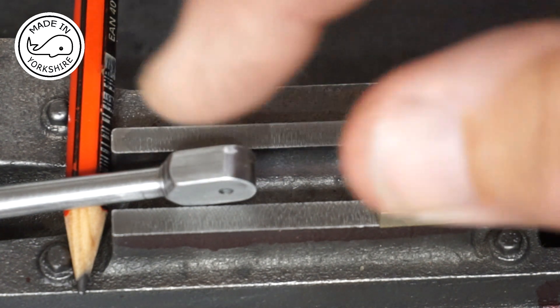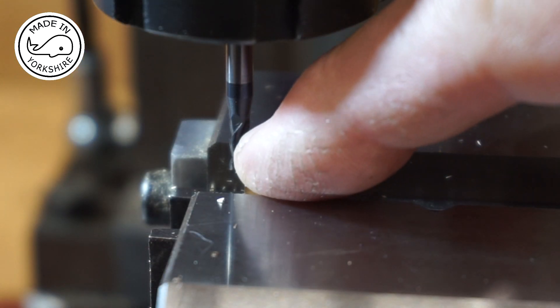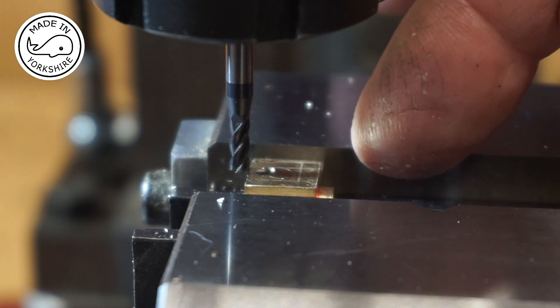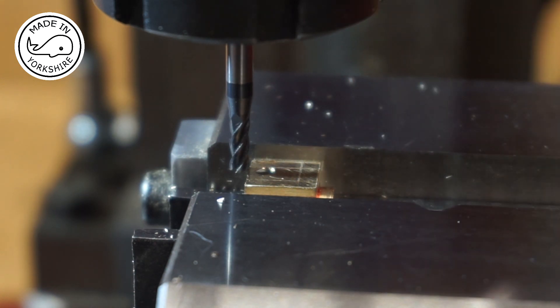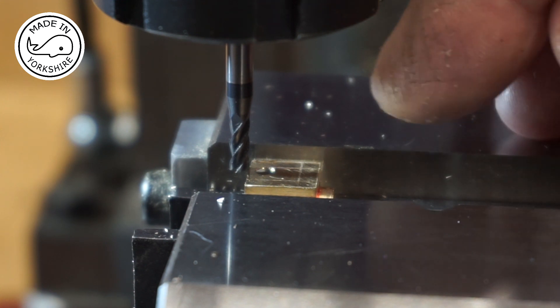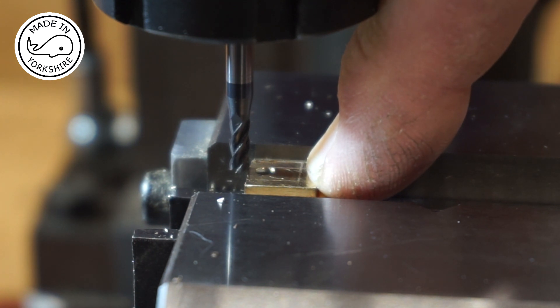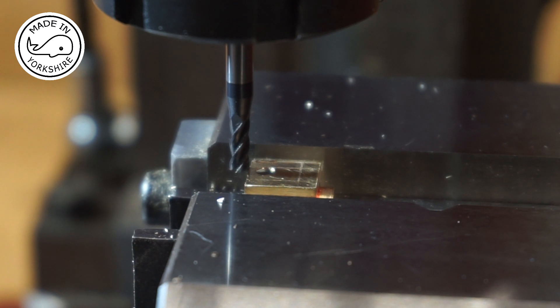Doing the work on the conrod I'll probably do off camera. I've got a 3mm end mill here and I've calculated that it needs to be brought from the rear face of the jaw some 7.16mm. I've done that and locked the Y-axis. Now on the X-axis I reckon I need to come up to that line there which is 7.9mm. I've zeroed the dial on the X-axis and I'll wind that in to 7.94 and cut in tenth-thou increments.